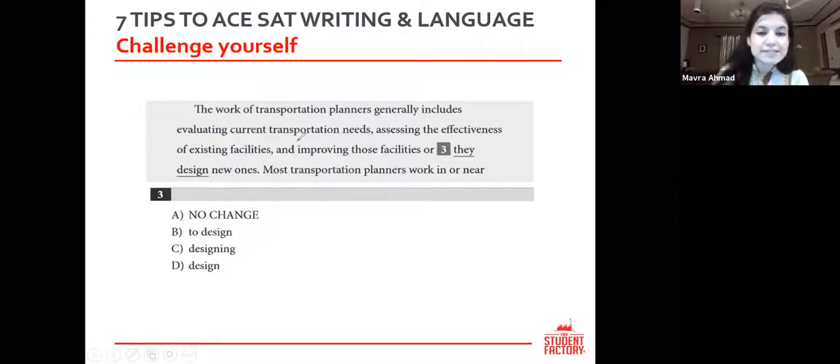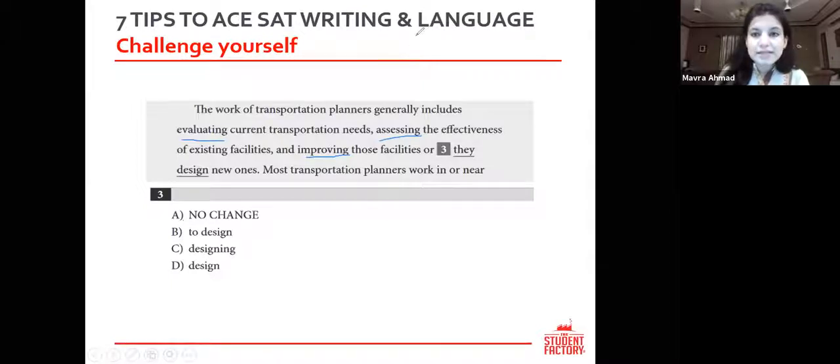अच्छा, अब हम अगर सेंटेंस को रीड करें तो हमारे पास वर्ब्स कौन कौन सी हैं? We have evaluating, we have assessing, we have improving. ये 3 है जो कंसिस्टेंट हैं, राइट? तो अब इसी तरह हमारे पास जो यहाँ पर और दे डिजाइन न्यू वंस, ये बिल्कुल ही पैटर्न को डिस्टर्ब कर रहा है and it's not showing us parallelism throughout the sentence. So we can change it by using option C as the correct answer.